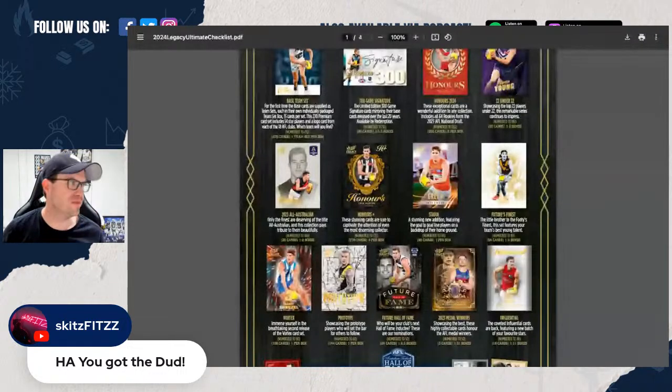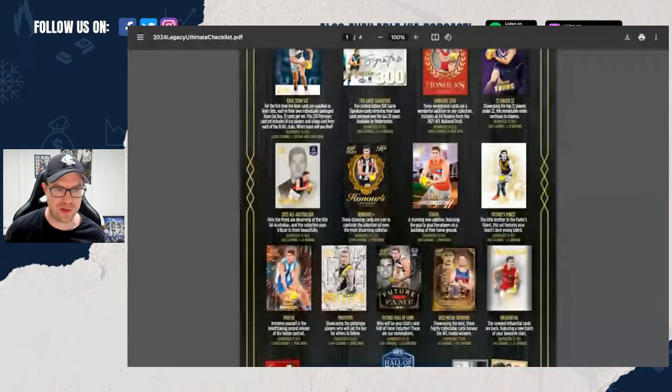It's like the previous Select box, whatever the release was. I ended up having, I think it was Jake Stringer. I had Houston. This is heading to the trade period as well. So I luckily was able to sell those before they were traded because I knew that both of those boys were going to be gone.